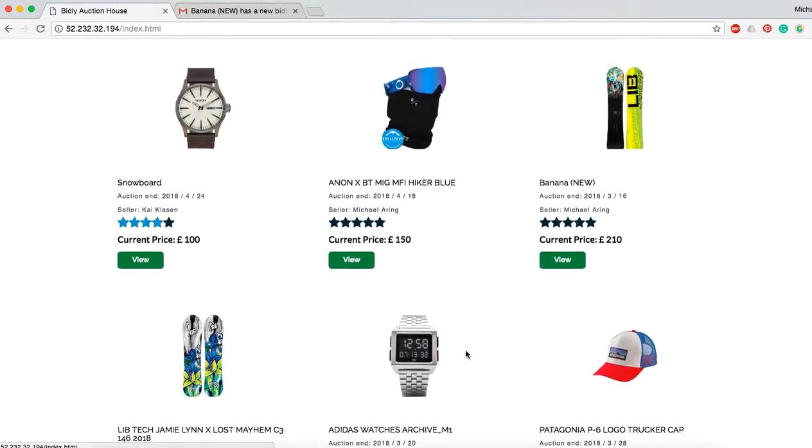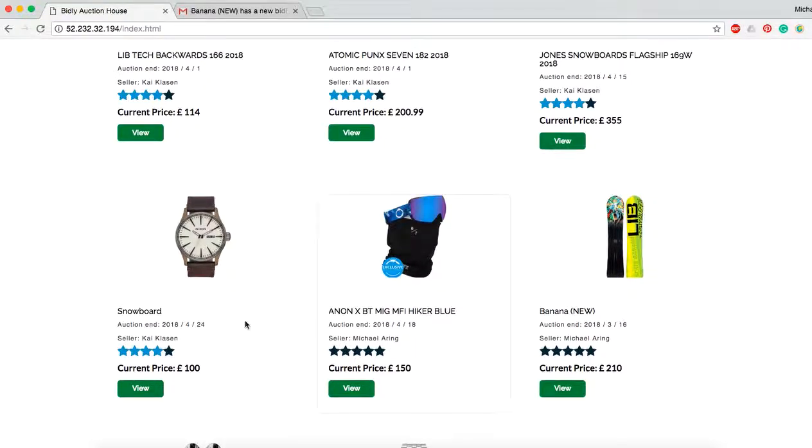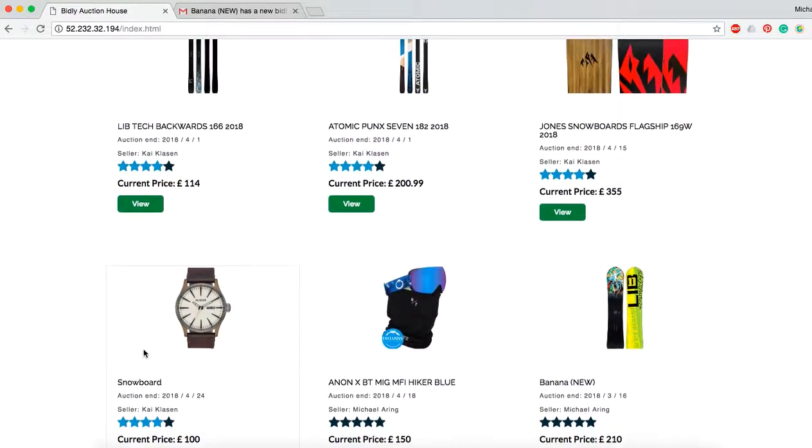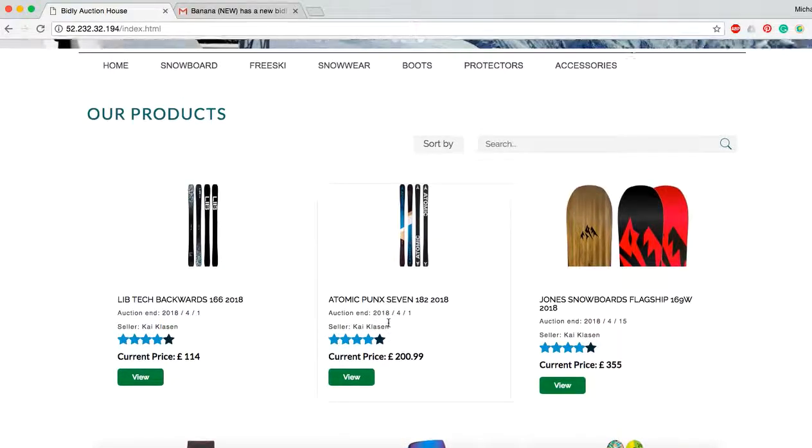Yes. One last thing that I just realized, what you can see here is the ratings. So based on these, so Michael Ehring, for instance, my colleague in crime here, he hasn't gotten any seller ratings yet. I, however, on the other side, have received a couple of ratings on my auctions. So this is then also being implemented for other users to be seen. This is the average rating, basically.